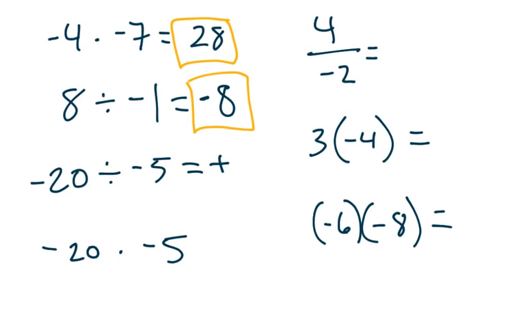And this is where, if you've got one of those simple calculators, you can use a calculator, but you need to know how to do the negatives or the positives, the signs. So you could use a calculator to do 20 divided by 5, but you need to know that negative divided by a negative is a positive. Now, I know 20 divided by 5 in my head, it's 4. Now, I could leave it like that. I could write positive 4.